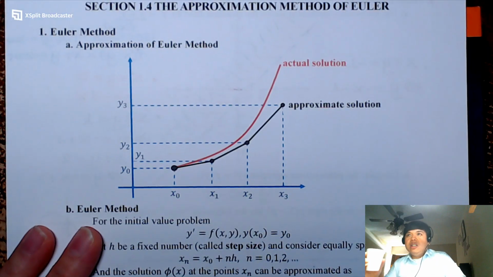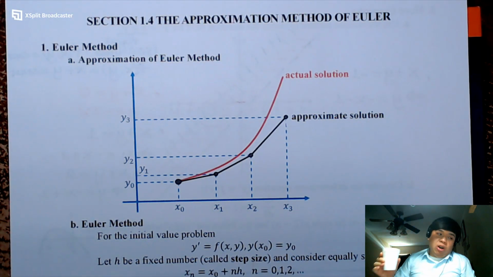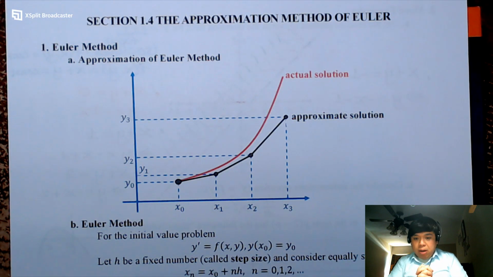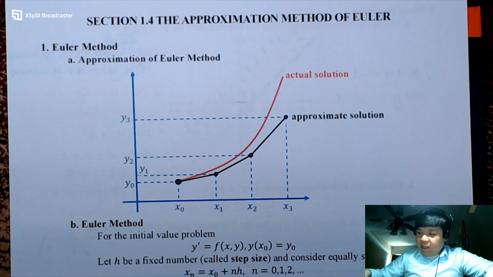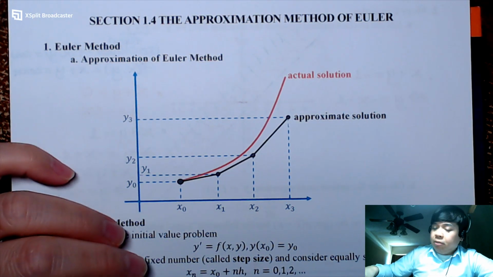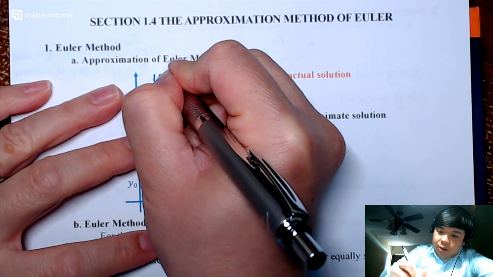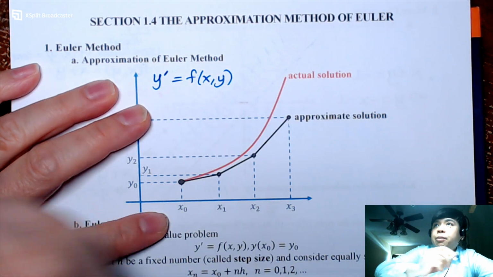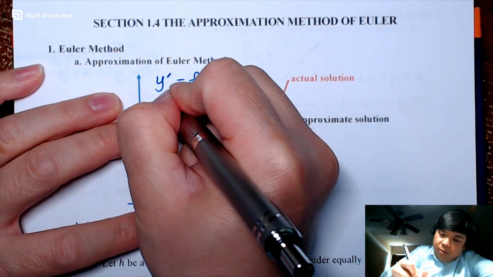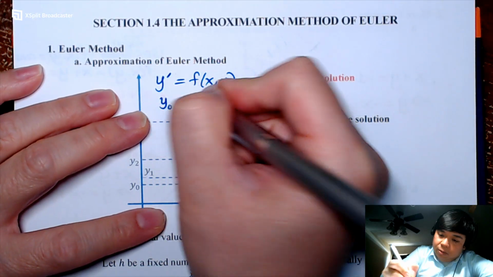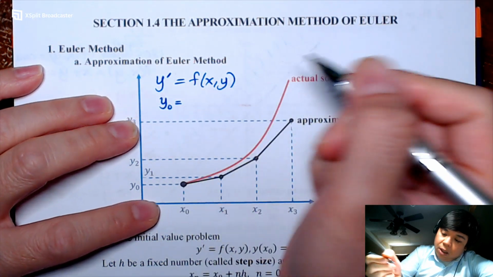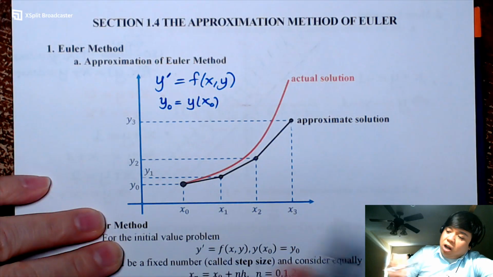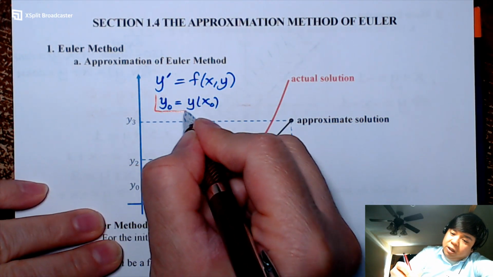Right. So this is called the approximation method, or the Euler method, pretty much. So bottom line is what we have is the standard form of the equation. We have the derivative equal to a function at the initial condition of y of x naught. So we will start at the initial condition of this.